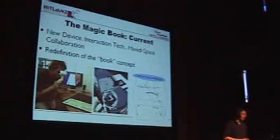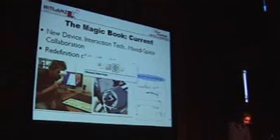So there are different related projects, like on the left, building a natural device you can use, because the other one was a bit bulky and more interactive. Also exploring different kinds of interfaces, and everything brings us more to redefine this notion of books. So not just doing some demo on the side, but really exploiting this kind of area.